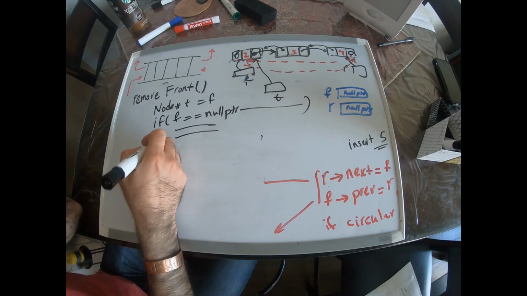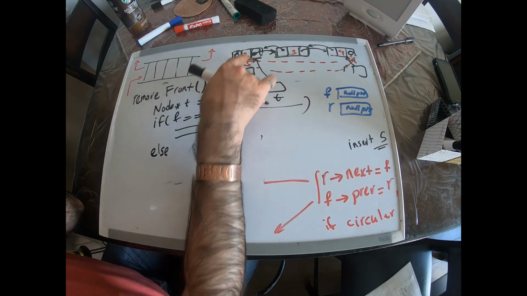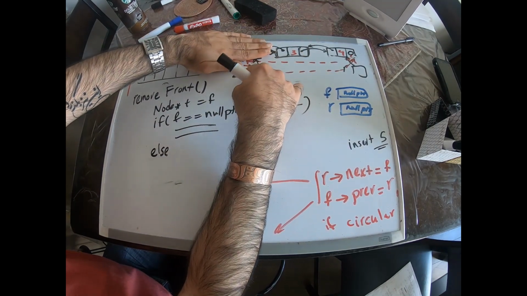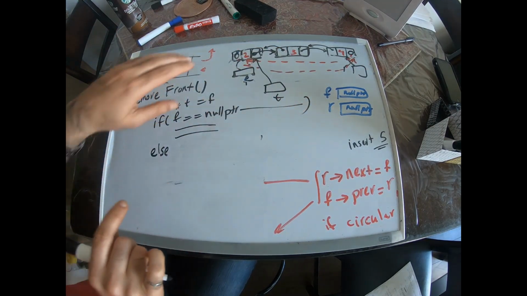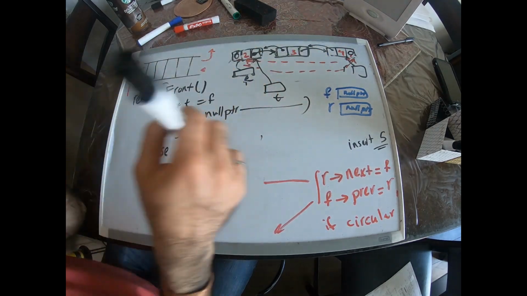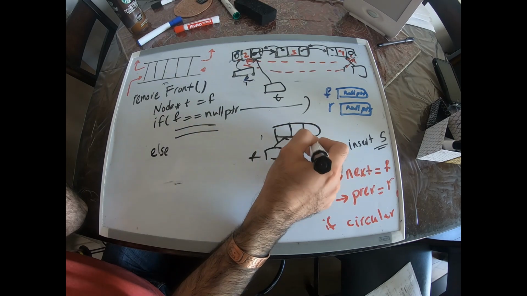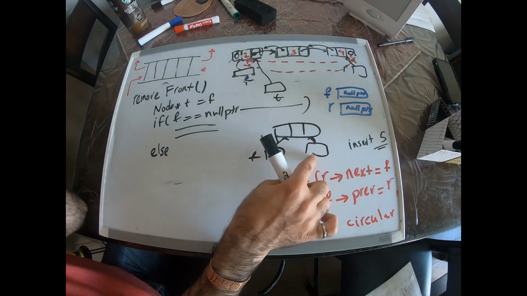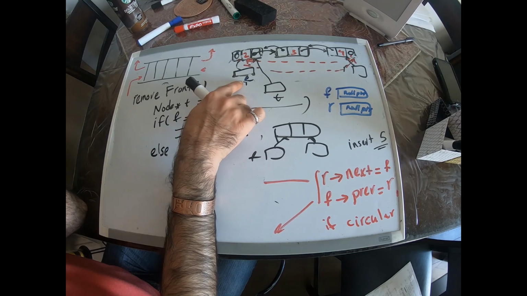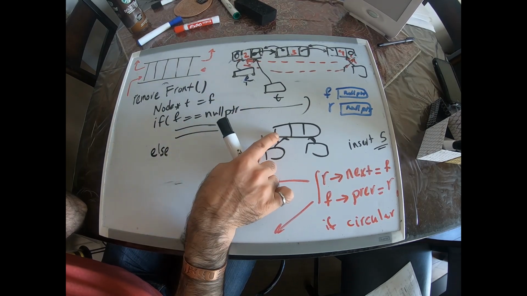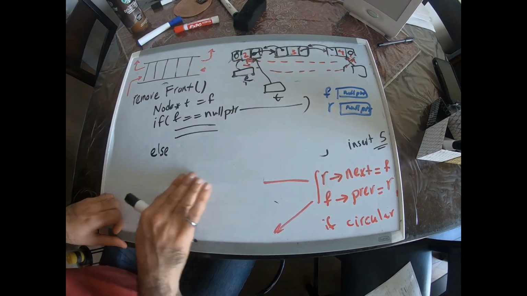What's gonna happen if, so you see that here, we want to remove from the front. So we just need to make this front point to here. That's the only thing we need to do, right? But what if this node is the last node? What if we have something like this? Both front and rear are pointing to the same thing. In that case, we also have to change the rear, right? Most of the time, we only need to change the front, but if we remove the last node, we also have to change the rear. So we have to check whether this is the last node or not.